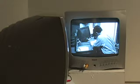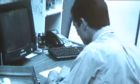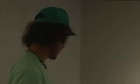So what Sue proposed was two videos that would play simultaneously. One would be a video of a guy who walks into his office building, and then he sits down at his desk and proceeds to build a model of a house out of paper, like printer paper. And then the other piece is a view of another house made of paper that's just lit on fire and burns away into ashes, and it sits on top of the stone. I used this structure as a set for where I would burn the house down, and then could include the whole structure as part of the installation afterwards. So then you still get the traces of the burns on the sides of the blocks and things like that.